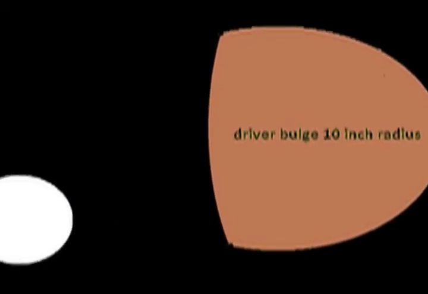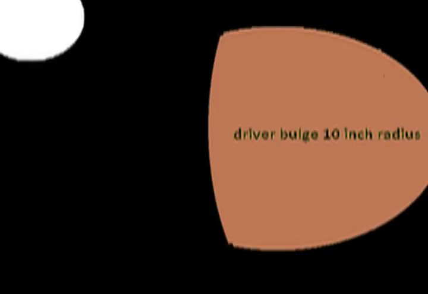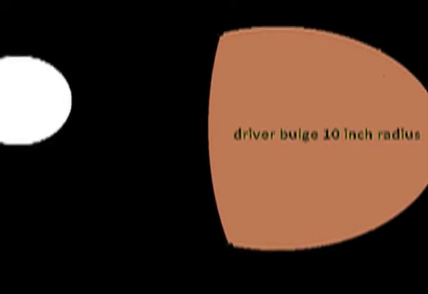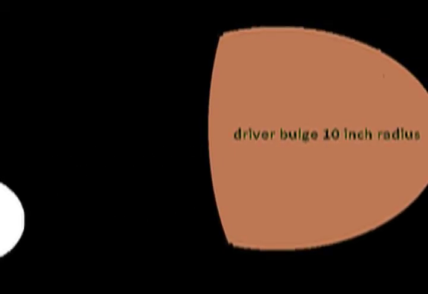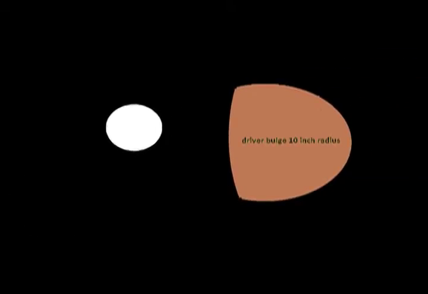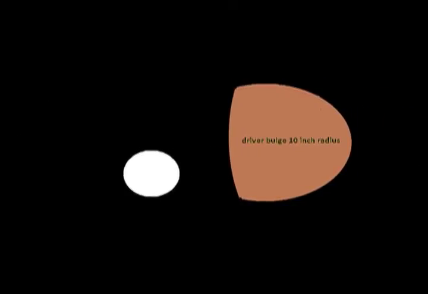For this, let's assume that the motion of the driver is constant and toward the target. The face of the driver has been described as a sphere with a radius of 10 inches, or a diameter of 20 inches. This is looking at the club from above, like a right-handed golfer looks at it. The club moves forward, contacts the ball. The ball responds according to the angle of the contact surface. So the specifics of the ball flight are greatly determined by the location of contact, since the face is not flat.